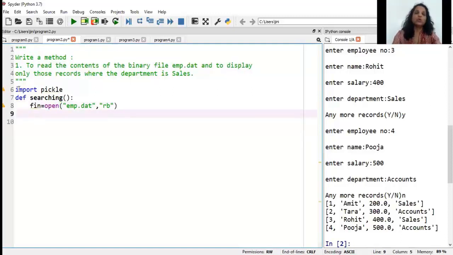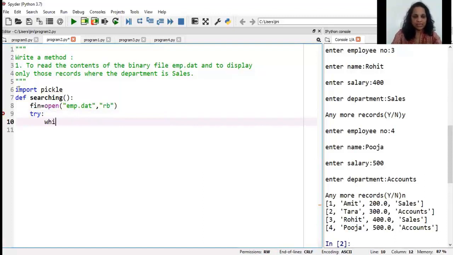Then I told you what is the method of getting data from the binary file. According to the knowledge of my previous video, it was the load function. But I told you the load function will go on loading, and once it reaches the end of file, it will give me an error. I don't want it to give me an error. Instead, I will write an error handling mechanism here, or an exception handling mechanism called try except. You have seen this in the previous case when we were doing the writing. And I say as long as it's true, keep reading from the file.